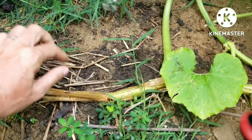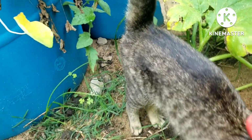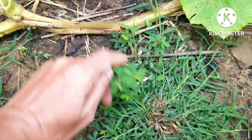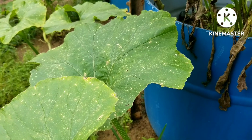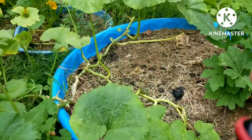So I found this interesting. After I got back from Texas, about 4 days ago, from the Texarkana area, and Dark Gray Kitty wants to be the star of the show today. It looked like maybe a squash vine borer was going up there, but I didn't find anything. So I'm thinking ants or something else. But since this has already got roots in the ground elsewhere, oh, it's ants. But since it's got roots in the ground elsewhere, it is still thriving. So that's really exciting, especially since this is just sand on top of clay and with all the weeds. I didn't fertilize that here. I just fertilized in the raised beds. So that's awesome.